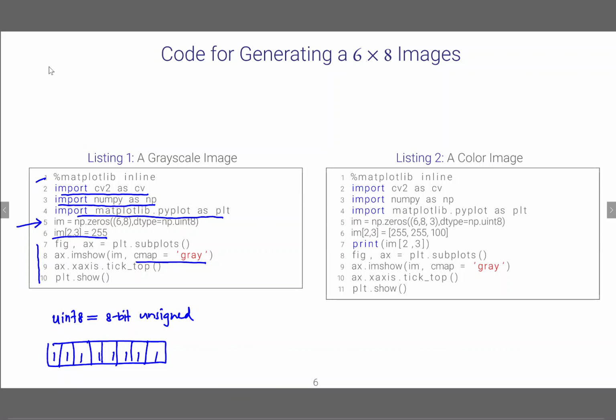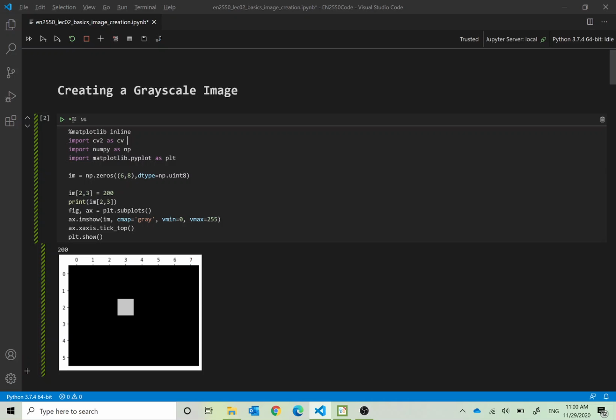Actually, we have to set the minimum and maximum intensities that we would want to have. Vmin equals 0 and Vmax equals 255. So the reason for this is we have intensities from 0 to 255. We do not want Matplotlib to take the maximum intensity in this array, the current array, and treat it as the highest intensity. We want 255 to be treated as the highest intensity. Okay, now let's go to the coding window and have a look at it.